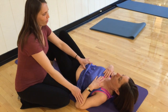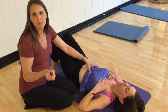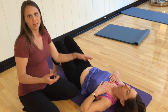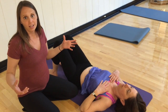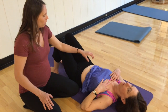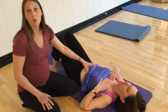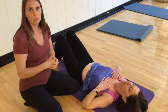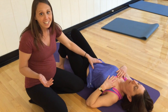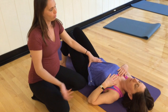We worked on a load transfer, getting her abs to actually fire correctly. All of her abdominal exercises have been kind of wasted, and she's been getting chronic back pain, which is what she came to see me for. Basically, all of her abdominal work has not been effective because her rib cage has stayed flared. So getting those ribs in, getting her diastasis together — now we just have to get her to own it and use it all the time, and then it's going to completely relieve all of her back pain.